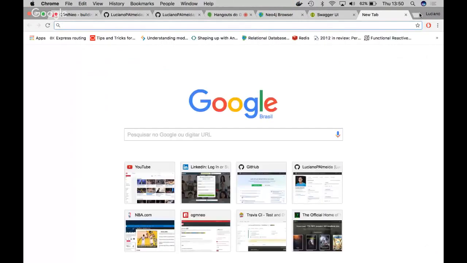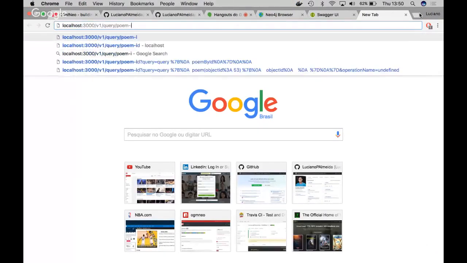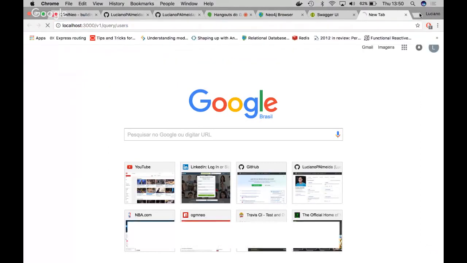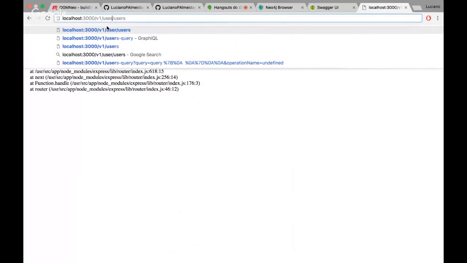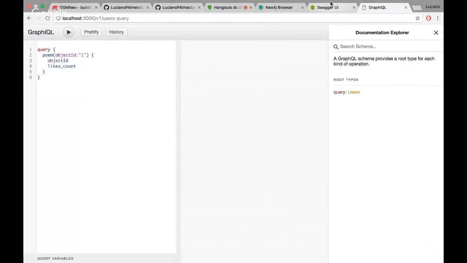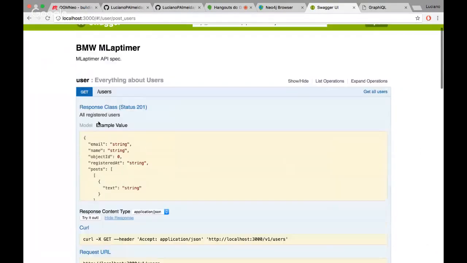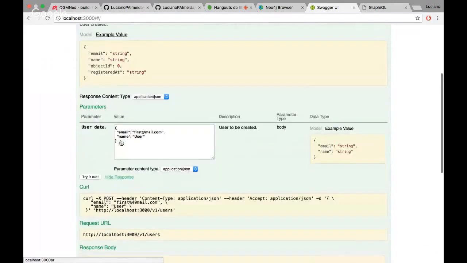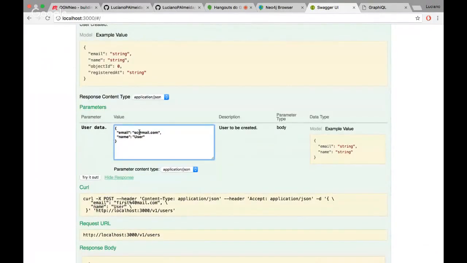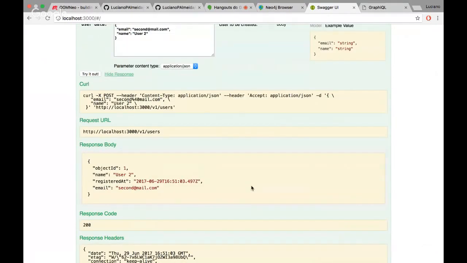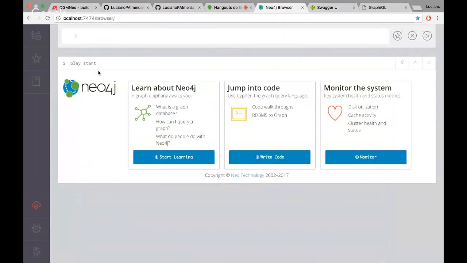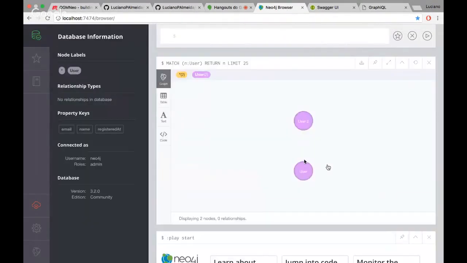Actually, I have a little GraphQL endpoint, localhost query user, that I will show you later. So first, we have the register, where I can register a user. Second user 2. So I registered this user running on the Neo4j. So if you go back to the database.